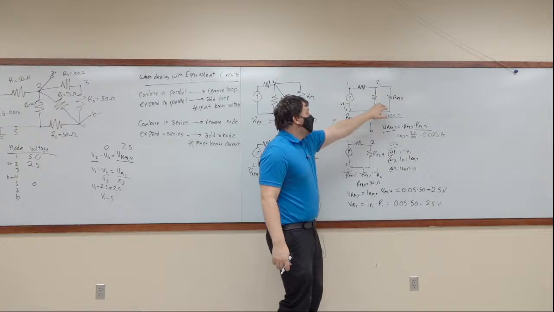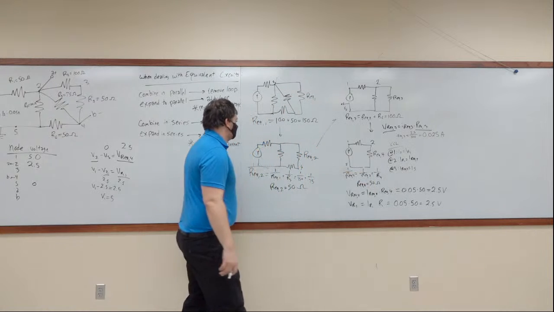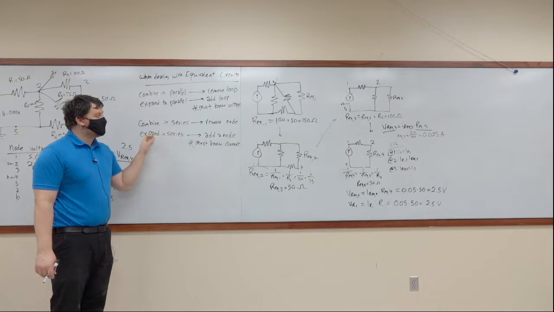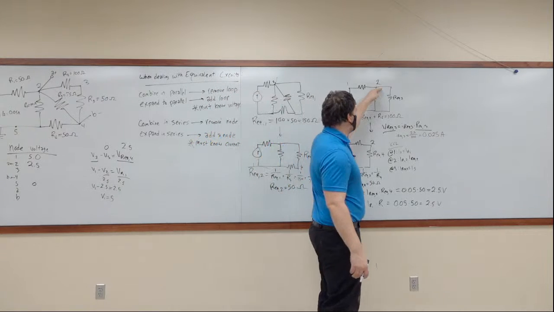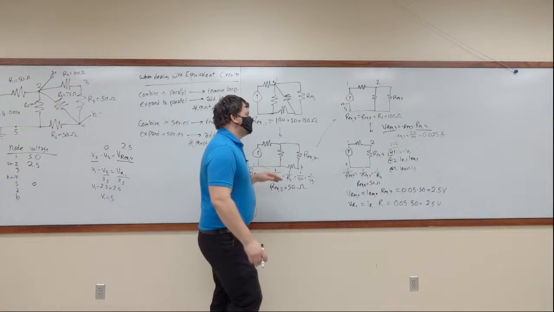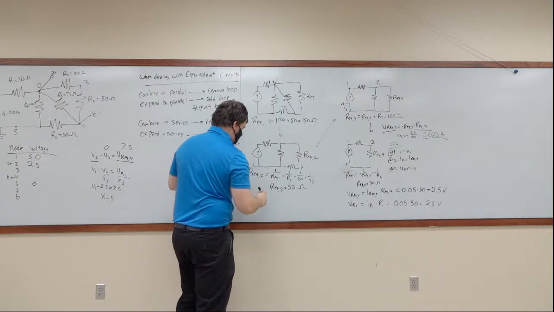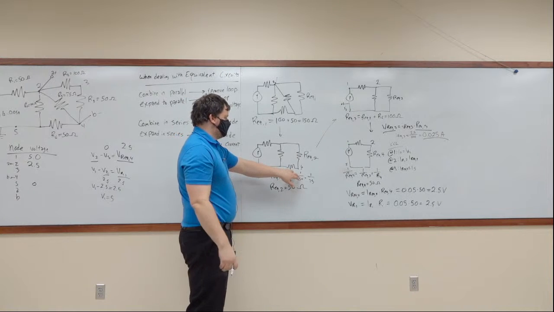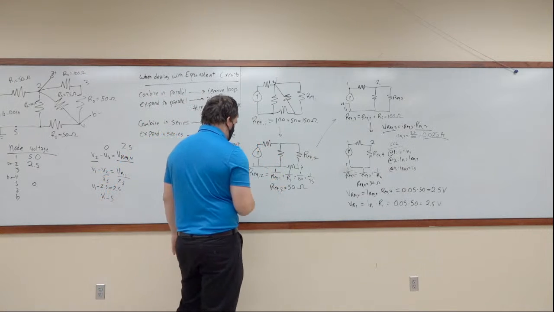All right, now we know the current through this component. We know the current that's going through this loop, which is what's necessary to expand in series. So we know the current going through this loop because it is the same as the current going through this loop. It's the nice thing about expanding in series. So this current that we just solved is the current going through these two resistors, which is great because this allows us to solve for V4, which is the only other one that we need, although I am going to solve for V3.